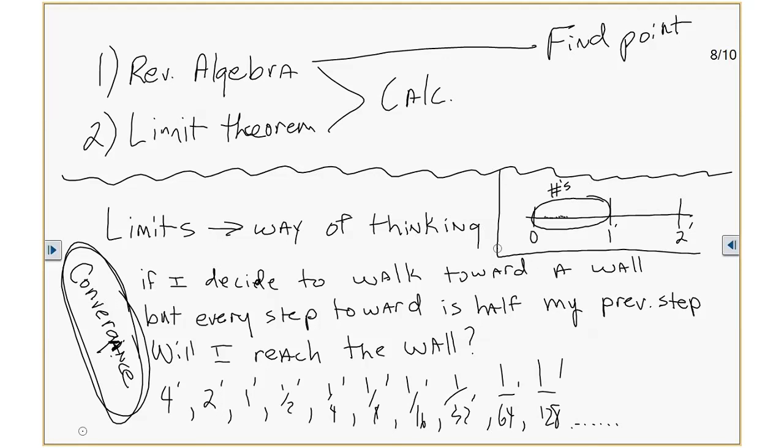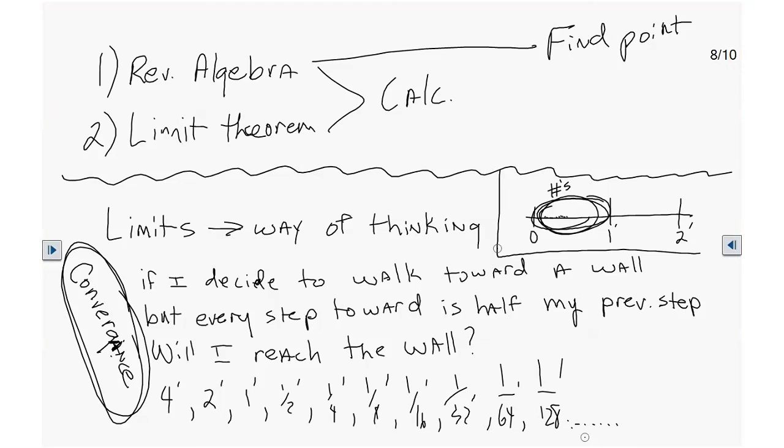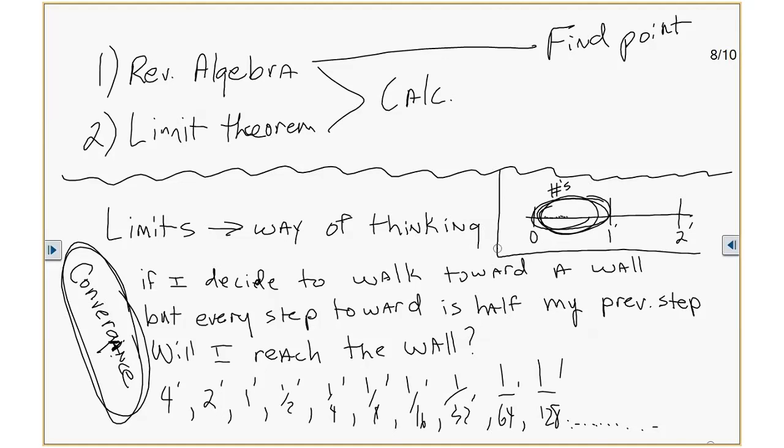and you say, okay, I understand convergence. I understand that if I take a half step, I may get close to this wall because I can't take the half of a half of a half of a half of a unit from my feet. Okay? You're thinking in algebra world then. But if you think of convergence, then you're thinking in the infinity. There's an infinite amount of numbers here, and there's an infinite amount of numbers here.